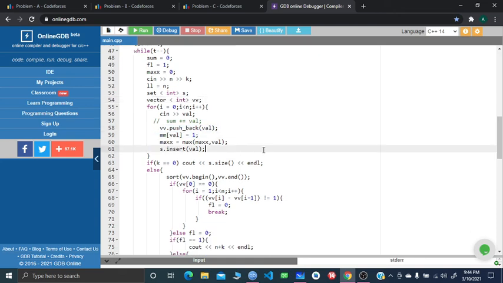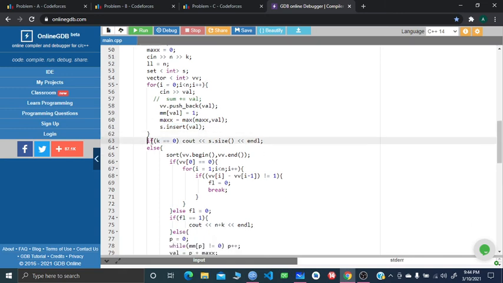This map is actually for finding the MEX, minimum excluded, and finding the maximum value, taking inside my set. If k is equal to 0, I don't have any other options left, so I just have to output the number of distinct integers, which is equal to n. I don't know why I did that there, I should have output n.